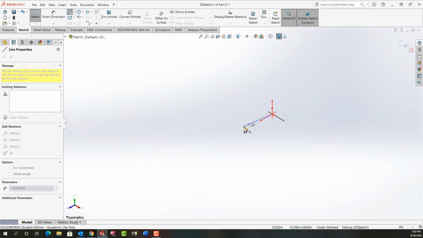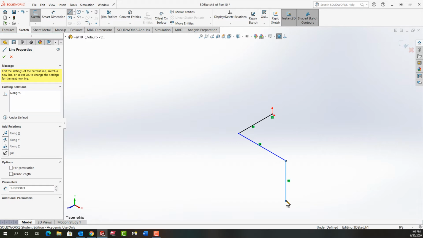again I'm going to use the tab to switch to the YZ plane. Make sure I get that along Z relationship, click to place it. Now I want to switch to the XZ plane, so I'm going to tab till I get there, and I'm going to continue to create my shape by switching the plane I'm sketching in, so I'm in the right plane each time before I draw a line.